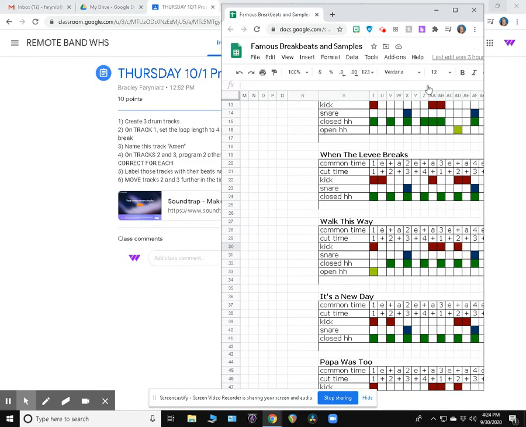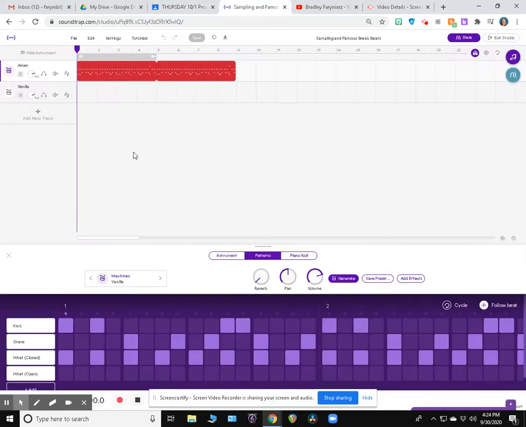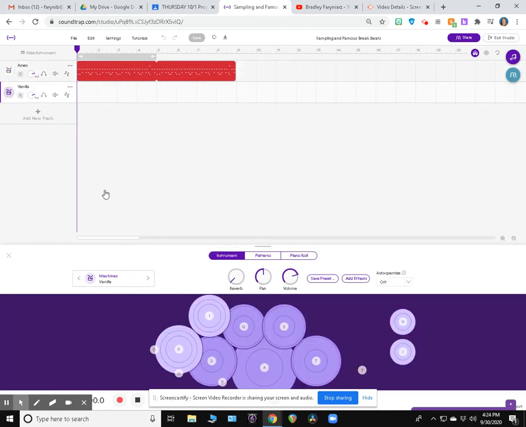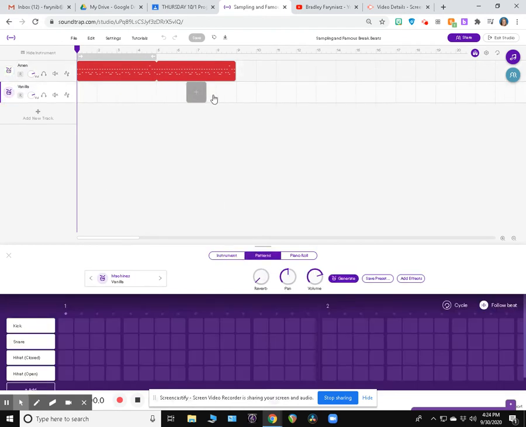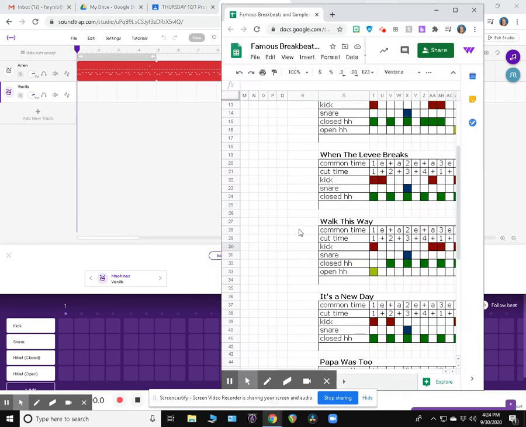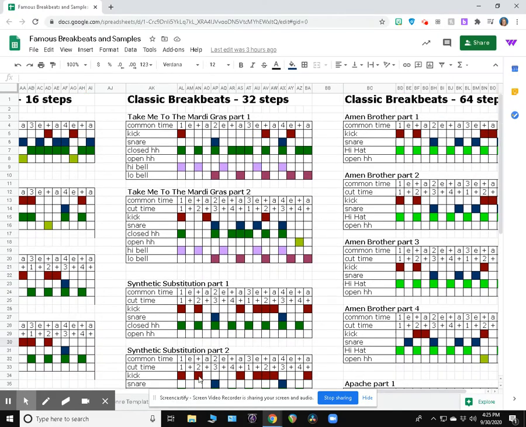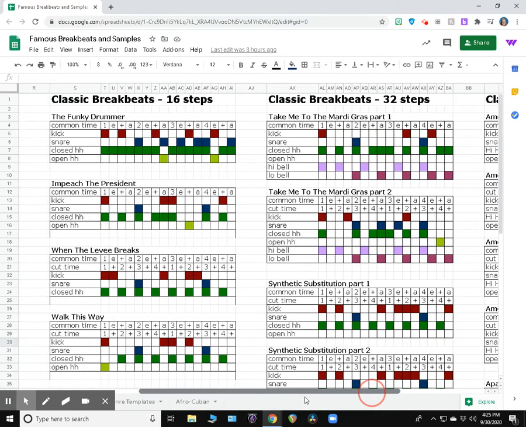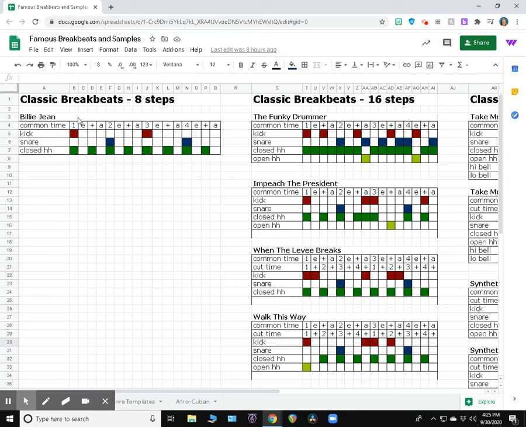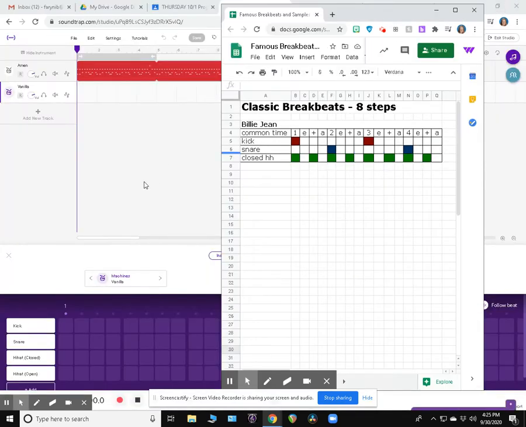The way that we're going to do this, I already have track 2 on here. So if I click on this drum, I'm now sequencing within track 2. So I'm going to follow the same directions. Let's do a quick one, and let's say that we're going to do Billie Jean, by Michael Jackson. This is that same rock beat that we did with the first assignment. Okay, so I'm going to put my rock beat in there.